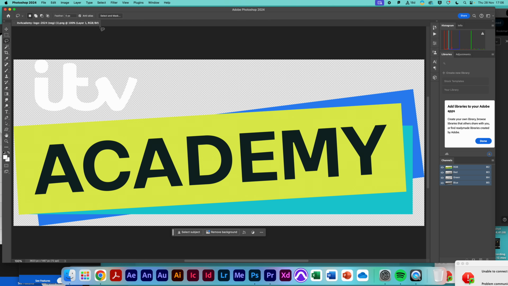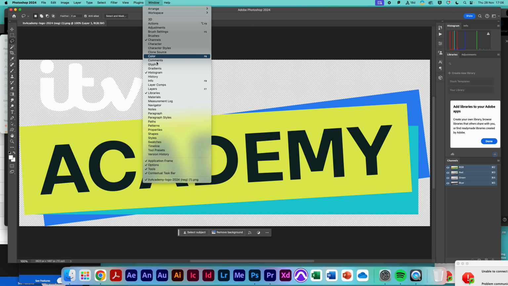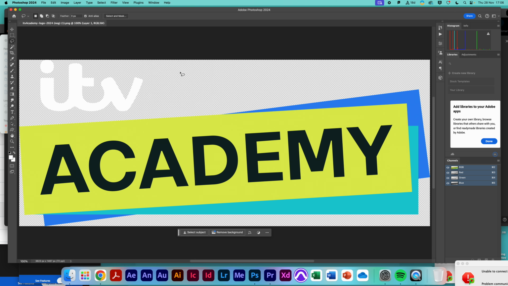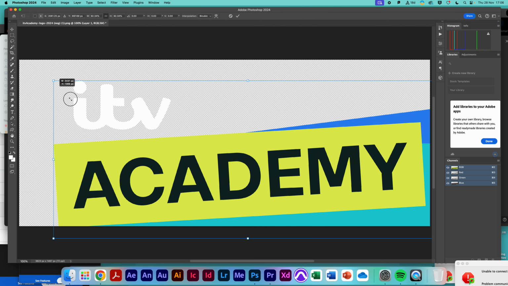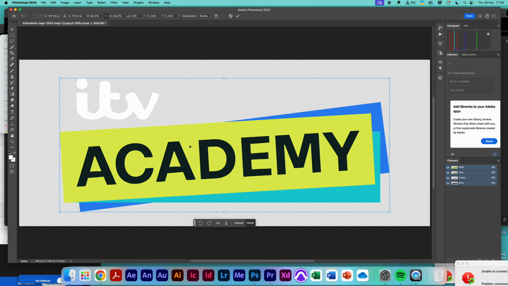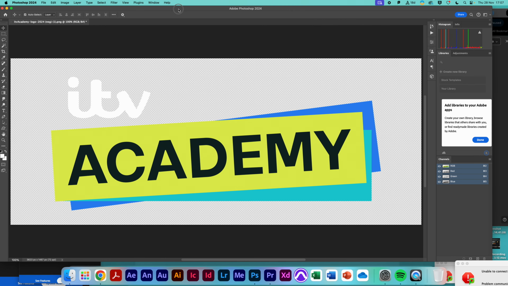So where could we start? It's always a good idea to make sure you understand how Photoshop is navigated. This is the image that you're working on. Down here you have all your tools. The top one, probably the one you'll use quite a lot, is the move tool. I'm going to shrink this down a little bit, give myself a little bit of working room. I'm then going to think about how I would customize this in terms of making it look wintry.